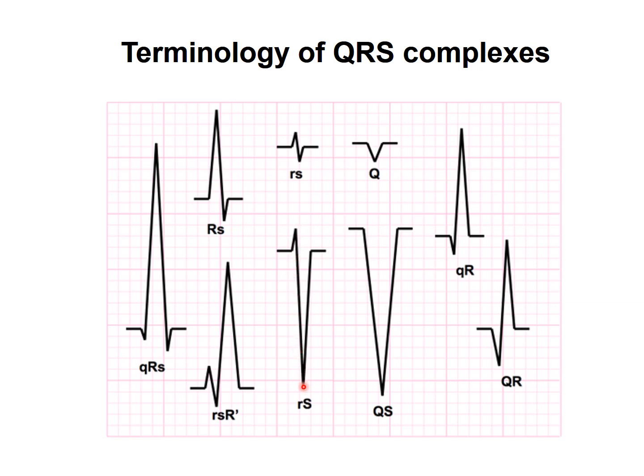As you see here, the S is a deeper one. This is why we do have a capital letter. That's a small Q wave, or here, if it's a very deep one, usually they call it a QS complex. Another one, here we started with a Q and only R, there is no S wave. If the Q is deep, we can have a capital for the Q and a capital for the R as well.